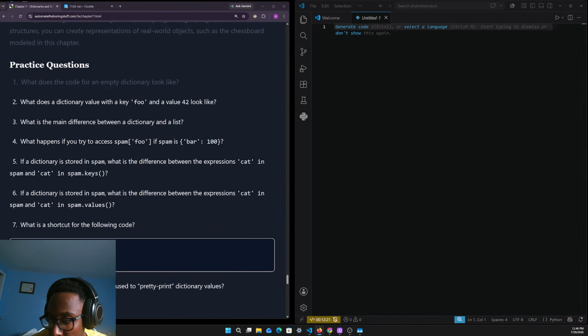What does a dictionary value with a key foo and a value 42 look like? What is the main difference between a dictionary and a list? Key foo, value 42.